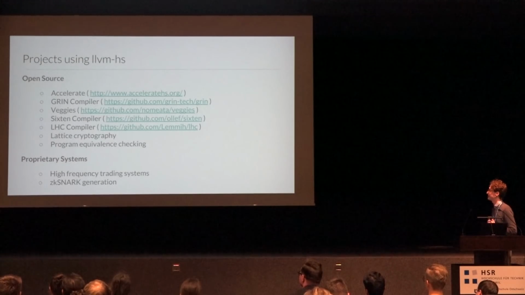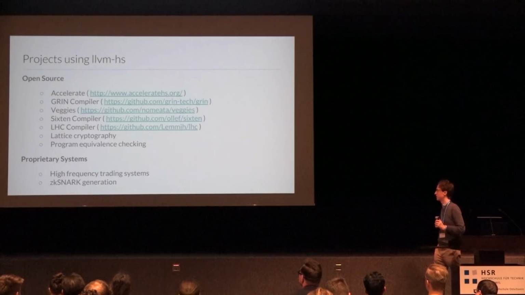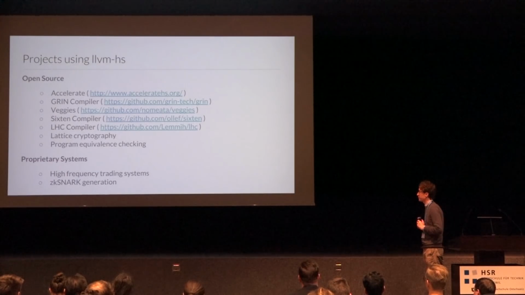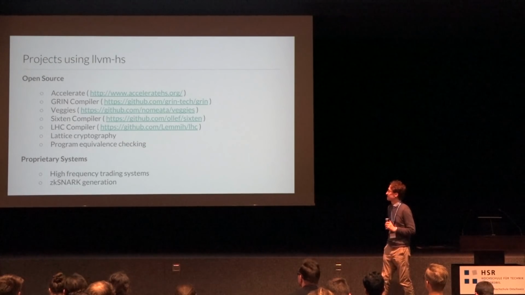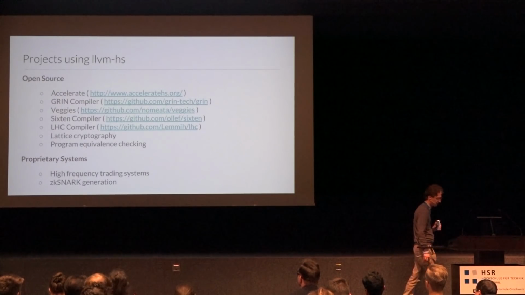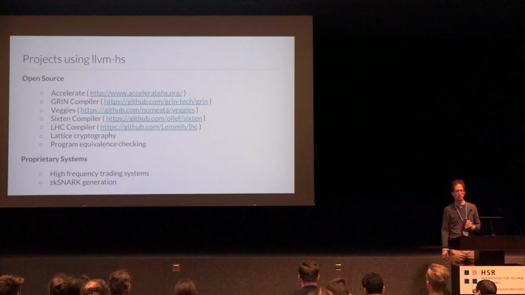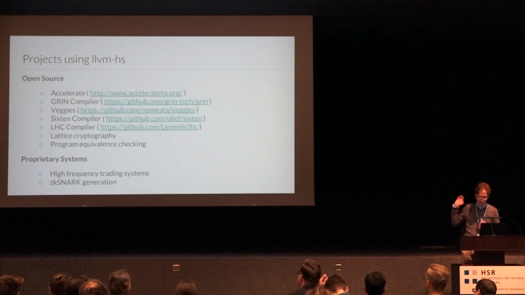Okay, so projects that are using llvm-hs. It's actually become a surprisingly common substrate for a lot of emerging languages and work inside the community. Probably the biggest user downstream of this tool is the Accelerate computing framework. There's a variety of academics who maintain this project at the moment. So I'm sure if you've looked at the array computing story inside of Haskell, there's an Accelerate LLVM backend, which is using llvm-hs. That's a really interesting project because it's probably one of the more developed array computing frameworks inside Haskell at the moment. So that's probably the biggest downstream user for us.